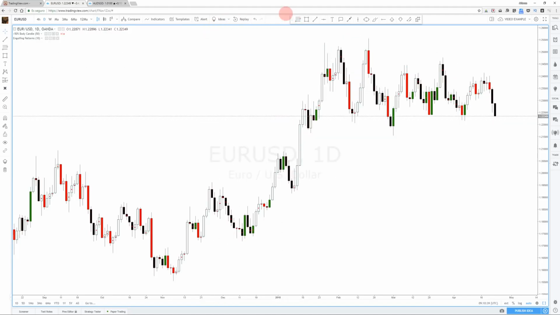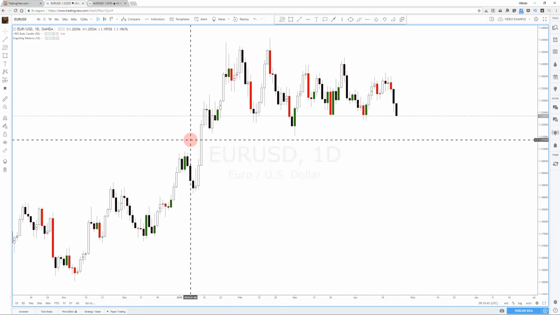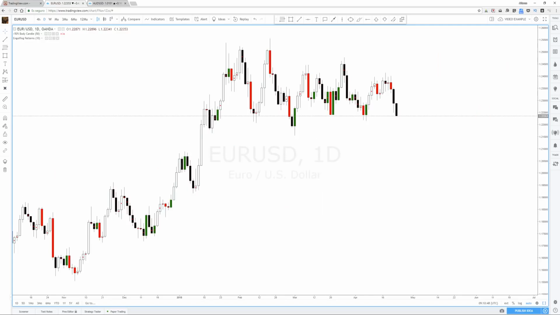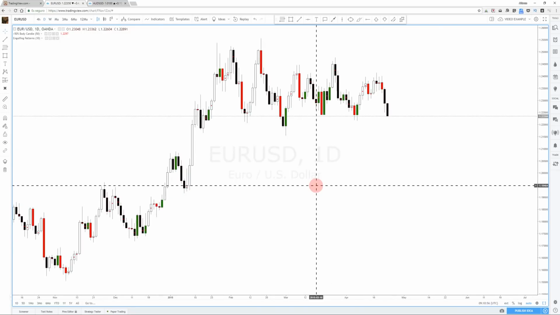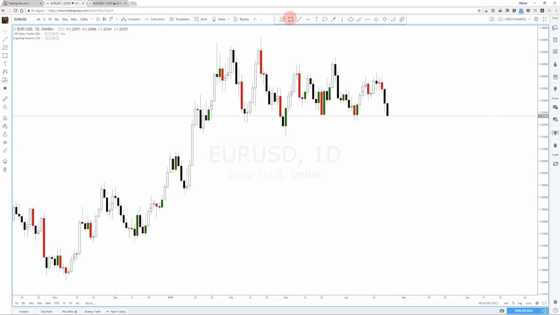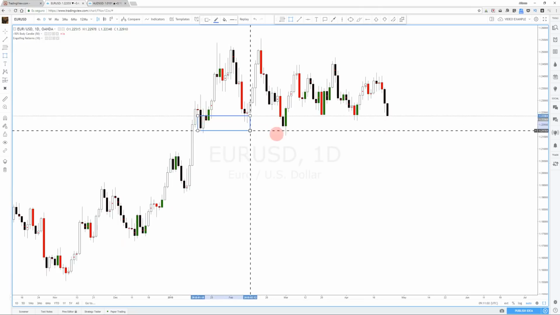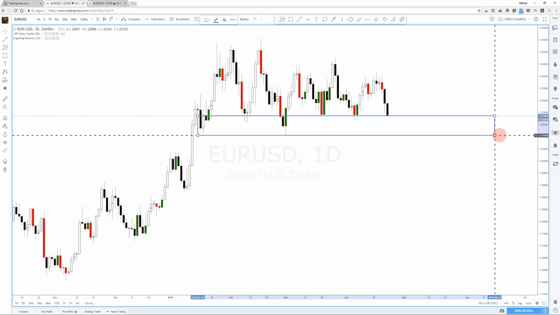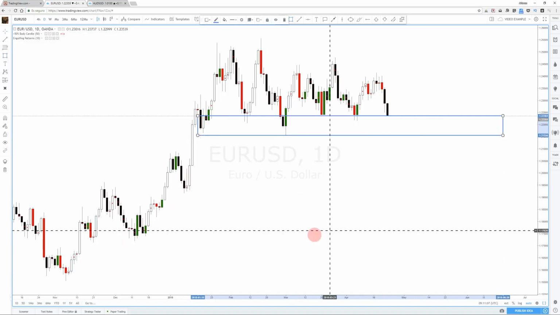That's what I want. I usually have it here or floating. And that's more or less about this toolbox, the floating toolbox. So now we are gonna use, let's see, okay, tools to draw supply and demand imbalances. So you can use the rectangle, obviously. Imagine that this is an area of demand over there. I just draw it and I can extend it as much as I want, as far as I want.